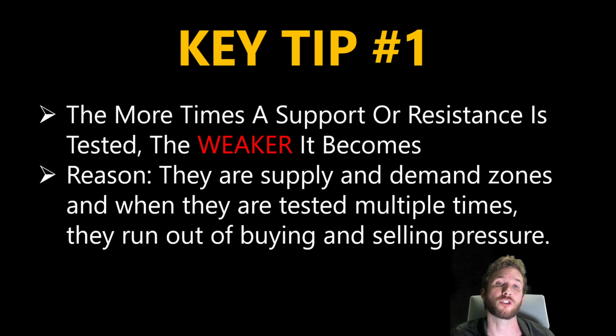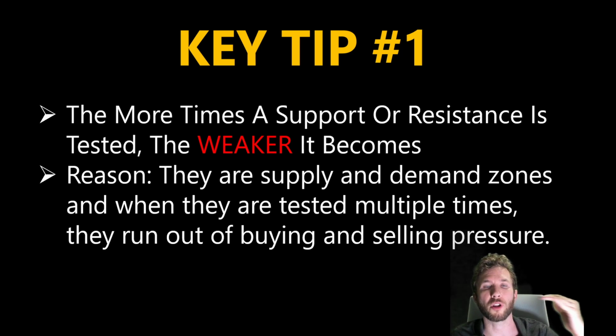If someone is there trying to exit the market, so they're limit filling their sells at resistance, each time it tests that level, it gets weaker because there's excess supply, meaning that buyers, they get out. So the more times that they test that supply, the lower the supply they have. So then it gets weaker and weaker, and eventually it breaks through.